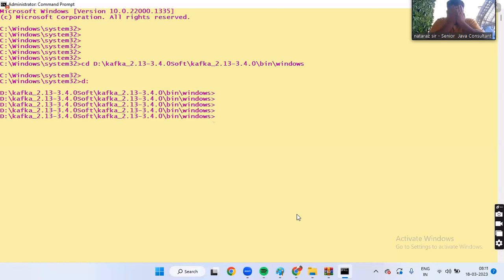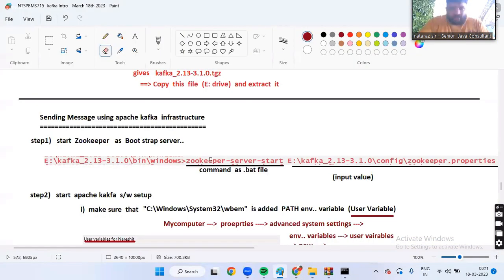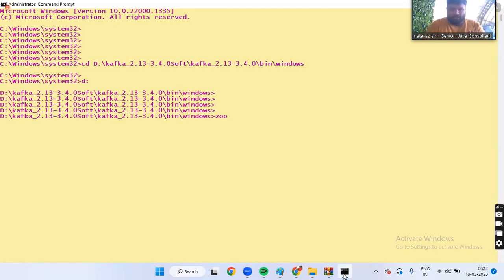Now let's see. What's the command we are going to take, guys? Zookeeper server start, and we have to give this file as the input file. If you press tab, that will come.